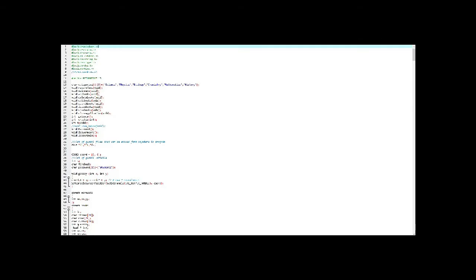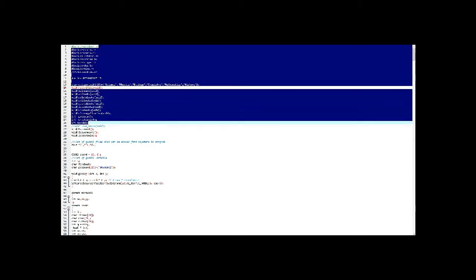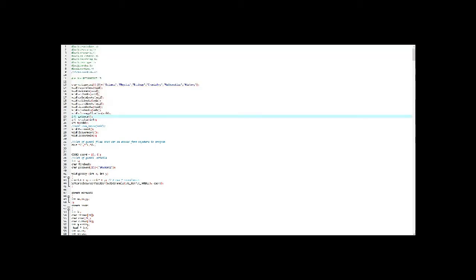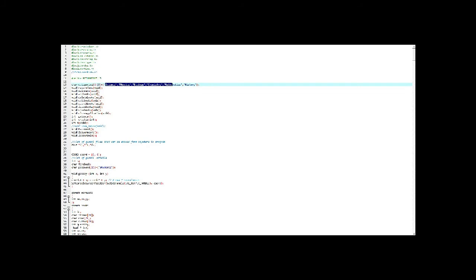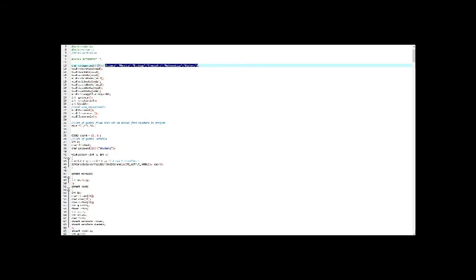Okay, assalamualaikum warahmatullahi wabarakatuh, and good day to everyone. So we have a few functions here. For a library management system, this project consists of 6 departments, which is science, physics, biology, chemistry, mathematics and history.